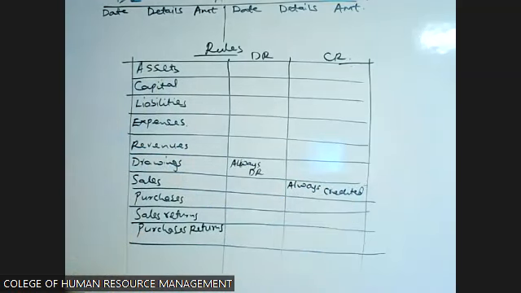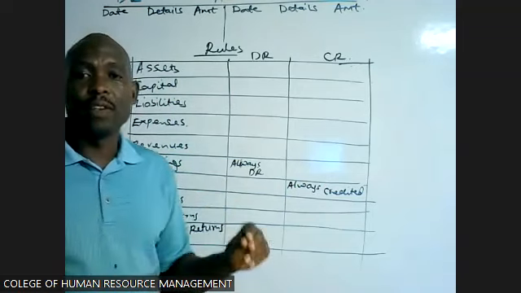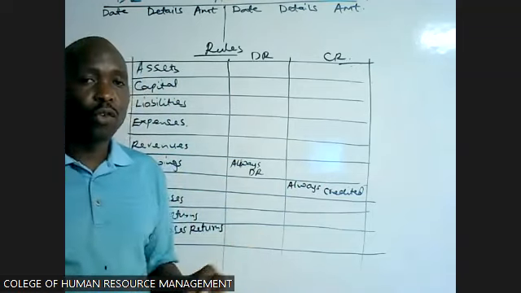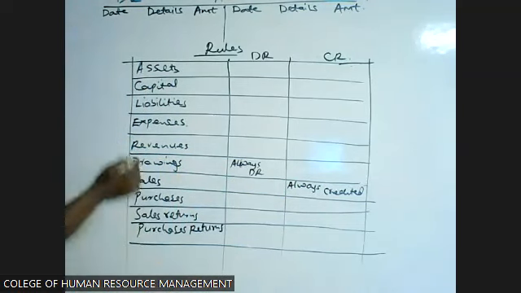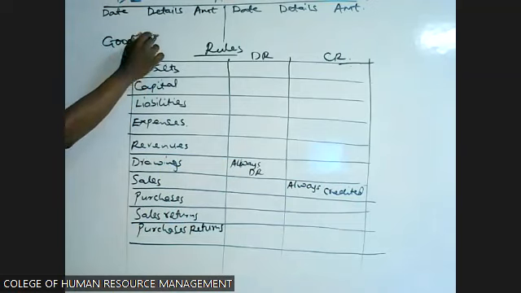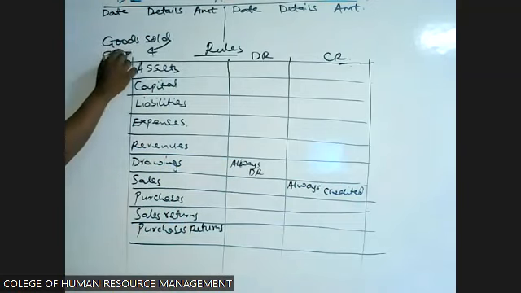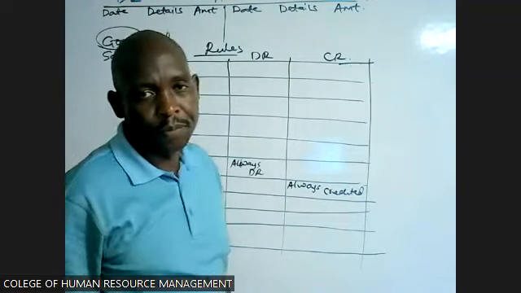Sales is going to be credited always. And where or when does sales arise? Sales arises on the sales account, it is only meant for goods sold. So the key word there is goods. Goods sold are normally recorded in the sales account. And what are goods? Goods are simply the stock items.